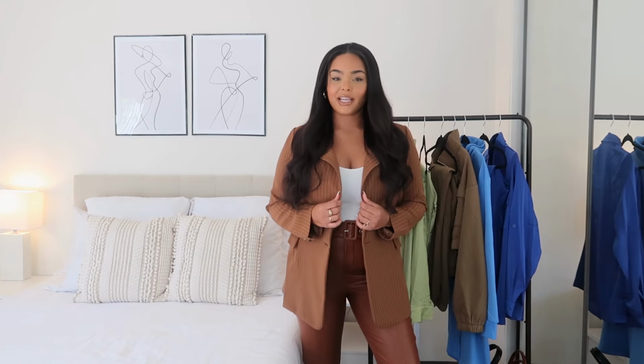I love blazers. That's probably what I collect the most in my closet. I don't think there's a single color out there that I don't have a blazer in. And this kind of completed my blazer collection. If you guys want to see that collection, I can also do another video. But yeah, I really love this blazer. Let me know what you guys think.